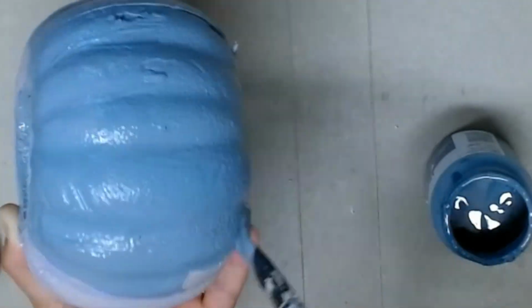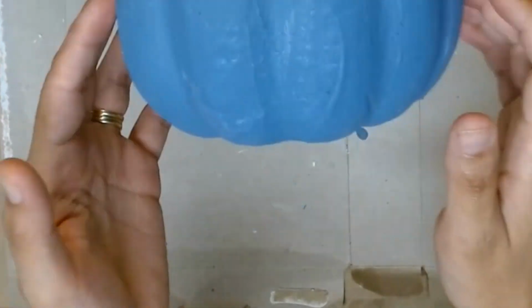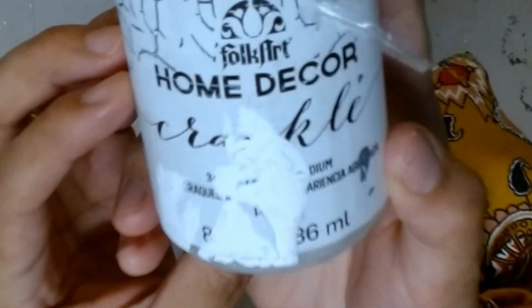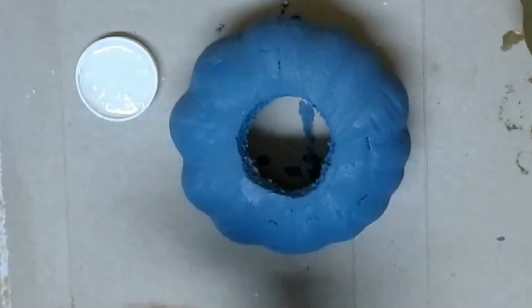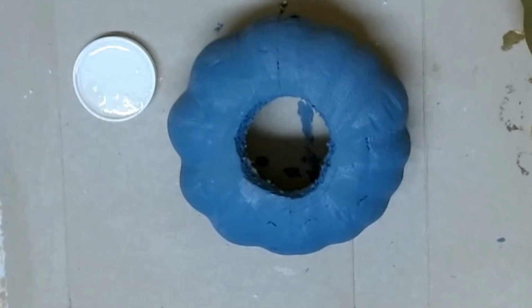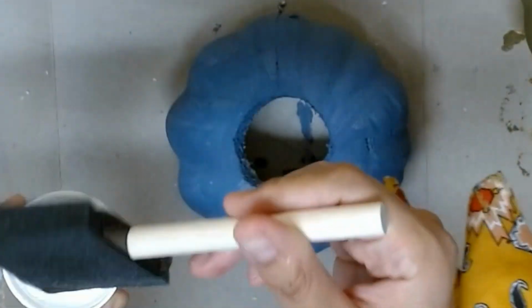Now, once it's fully coated, I'm going to add this next medium. You got to make sure it's fully dry before you add this medium. This is the Crackle Medium in the medium option. So there's 3 finishes, but I got the medium one. So my crackle size is going to be a medium crackle.